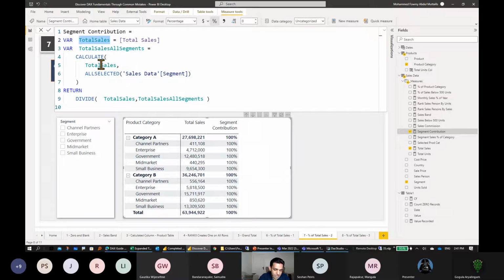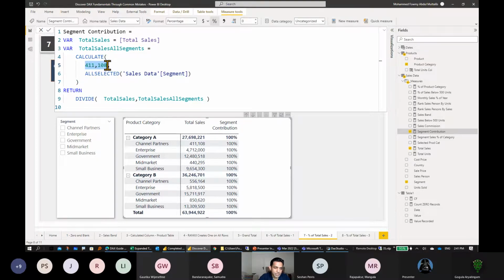When I use them inside my calculation, they don't react to any filter modification. Clearing the filter will not affect this constant value. In this row, this is as good as a constant number. So this number cannot be influenced by any filters.